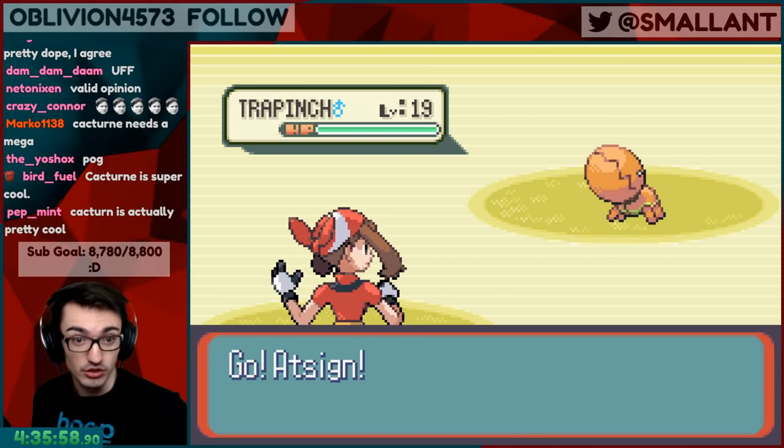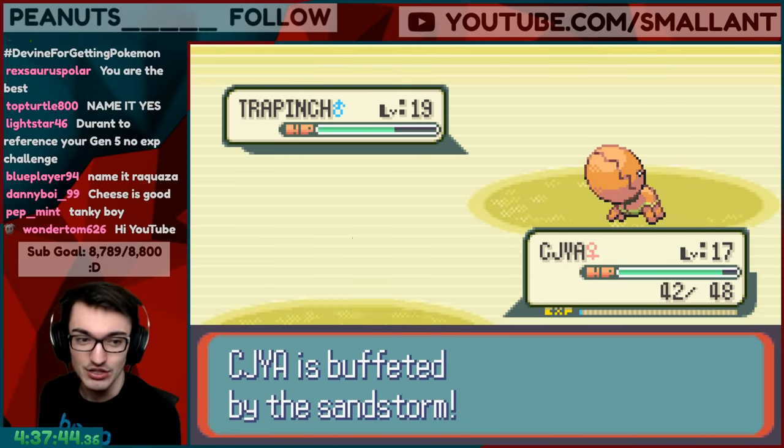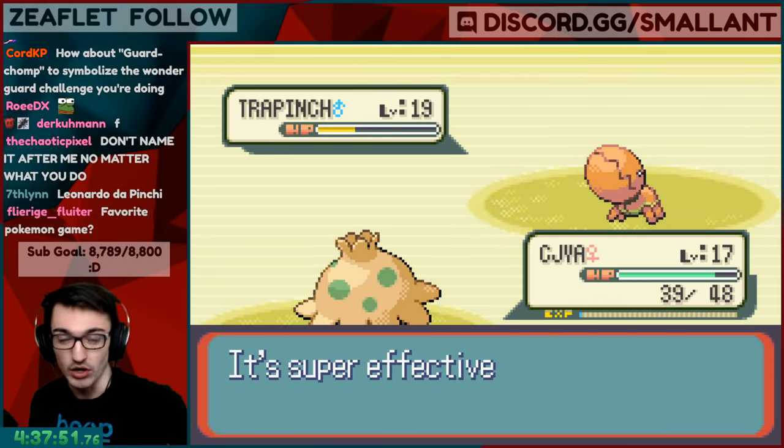And there's the Trapinch we're looking for. Fantastic. Does Shedinja only have Wonder Guard? It has Wonder Guard, but twice. Which is just normal Wonder Guard. It's like multiplying one by one.